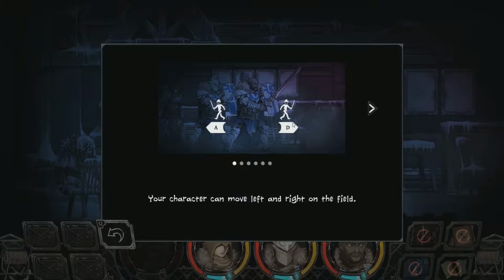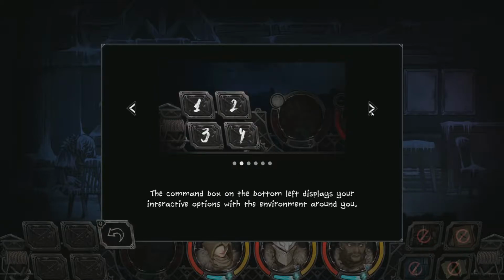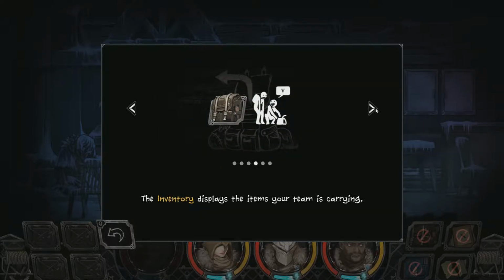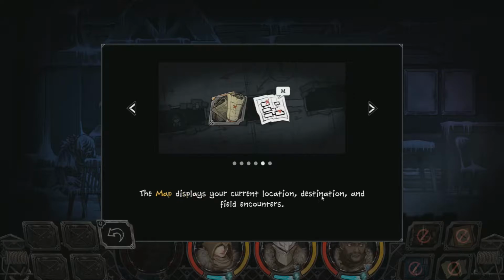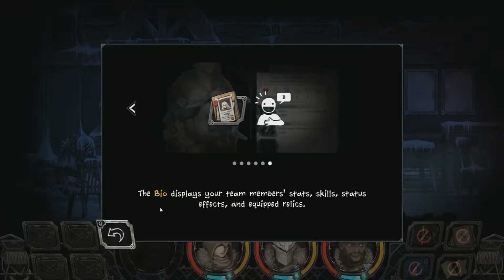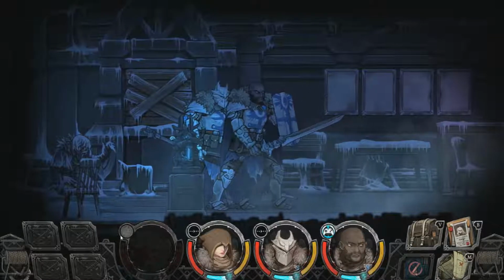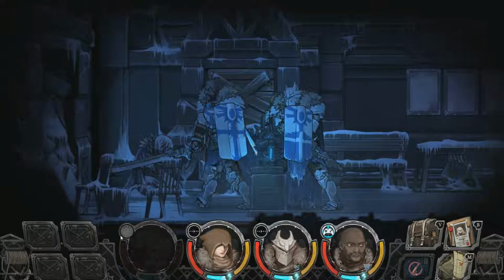Alright, so you can move with the A and D keys. Your character can move left and right on the field. The command box at the bottom left displays your interactive options with the environment around you, so 1, 2, 3, 4. The command box on the bottom right displays the inventory, bio, codex, and map options. The inventory displays the items your team is carrying, so B to basically pick up stuff, I guess, or see what you're holding. Map displays your current location, destinations, and field encounters, and the bio displays your team's members, stats, skills, statuses, effects, and equipped relics. So I can use the cursor keys, the left and right arrow, or I can use A and D to walk around.